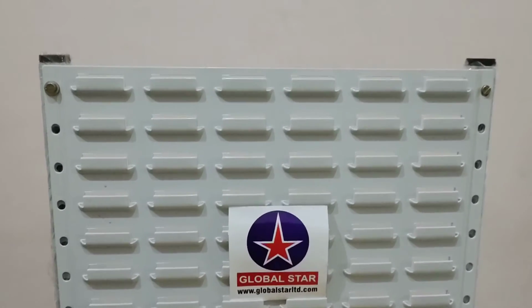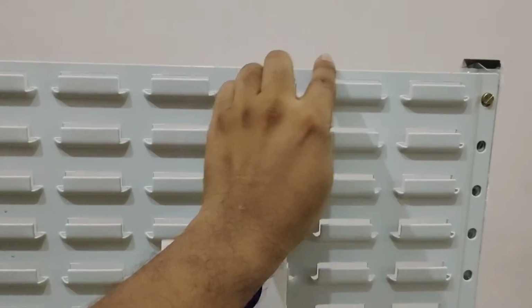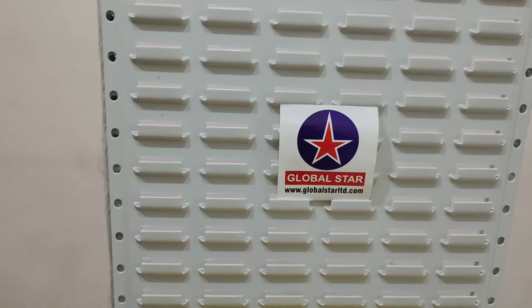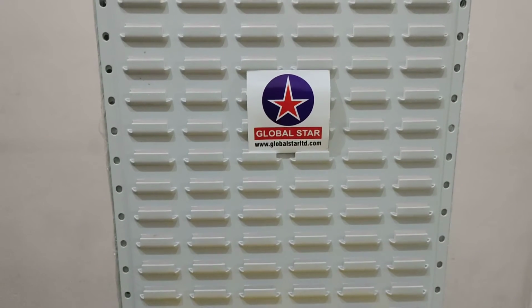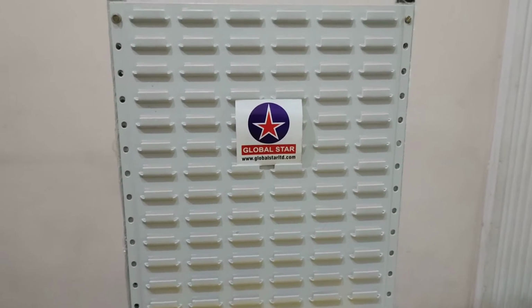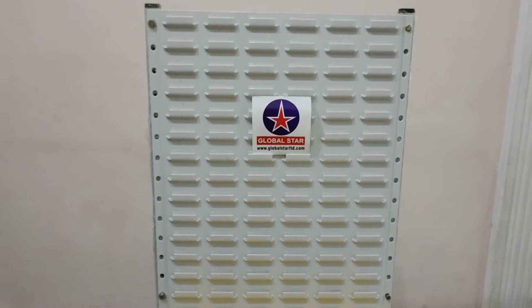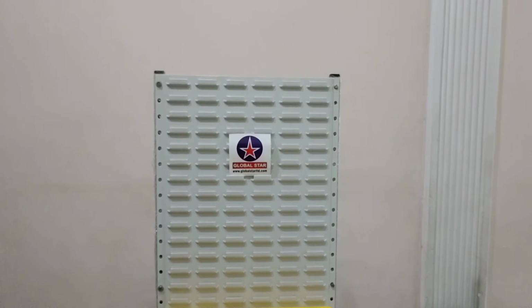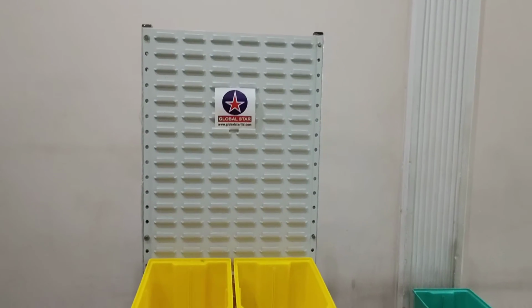This panel is 457 mm wide and approximately 600 mm high. 600 means 2 feet by 1.5 feet. On this stand we have placed two panels. As you can see, this is the first panel.